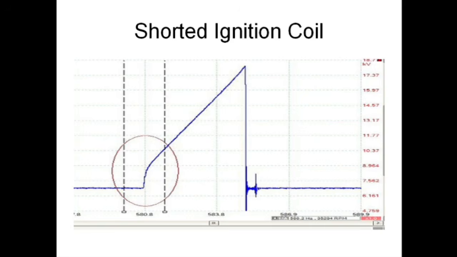I want to show you what bad looks like. In this case, we're current ramping an ignition coil that has a short. What we do not want to see is any type of vertical line, or it may look like a big beer belly coming out. That's a shorted inductor. In this case, it would be a shorted ignition coil. This coil is definitely showing that it is defective. We want to see a nice ramp as we're moving current flow through the primary side of the coil.